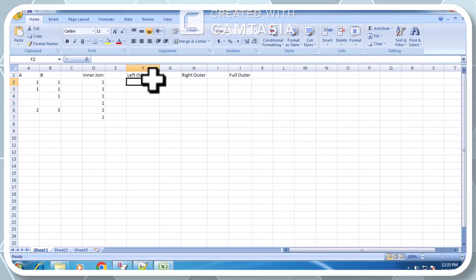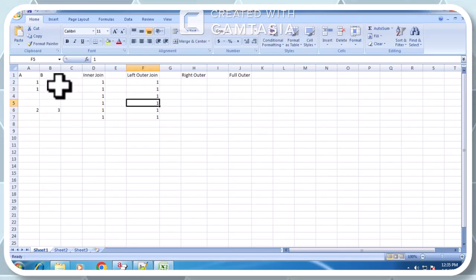The same will be for left outer join also. Here it is true and here you will give false. Here also two records are matching with three records, so you will get the output 1, 1, 1, 1, 1, 1. Right outer is also the same. Here you have three records and here you have two records, 3 into 2, 6.